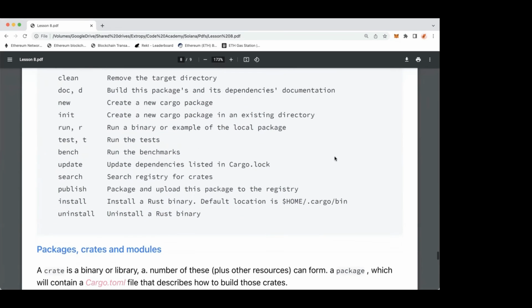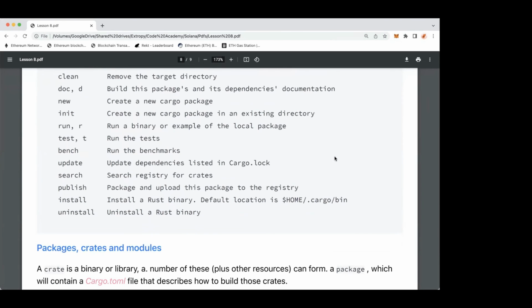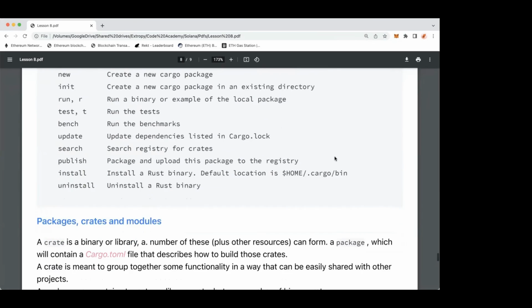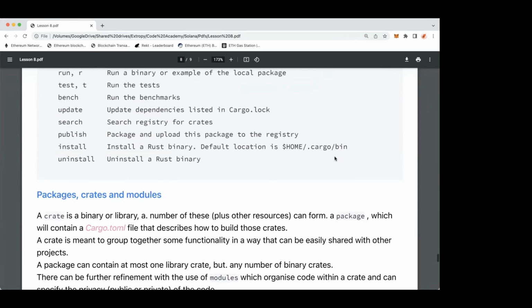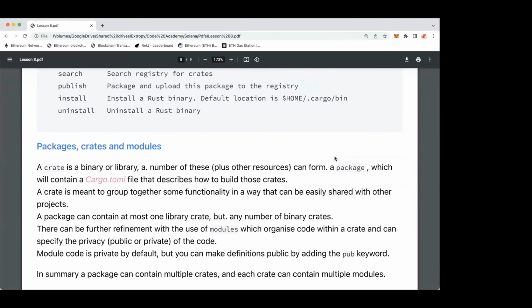And then the way that we bundle together our code in a sort of meaningful way is, as I mentioned, a package, and creating a package, and then we have the idea of crates and modules. So a crate is part of a package, and the Cargo metadata file will describe how to build those.